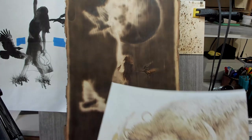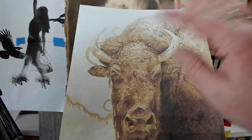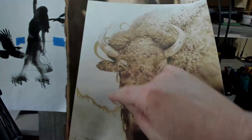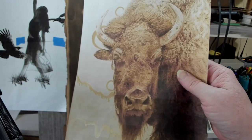Yeah, I see that. So what I did was I printed him out, and then I used gold pen to figure out where I was going to put what. So these suns aren't going to exist. I'm actually going to put a sun here that's setting, and I'm just going to hit the top of that grain to make it look like a mountain.